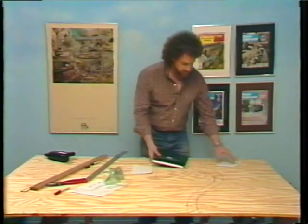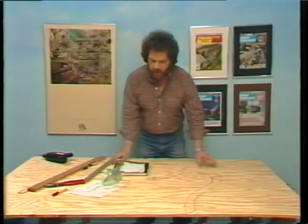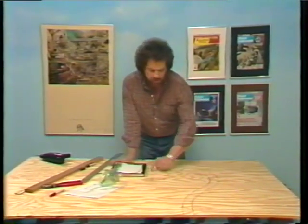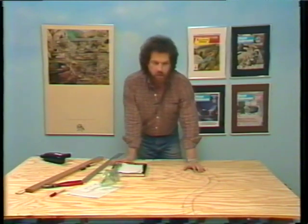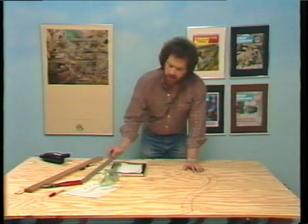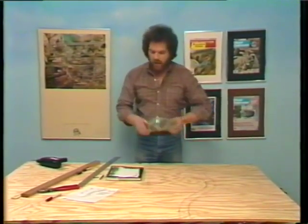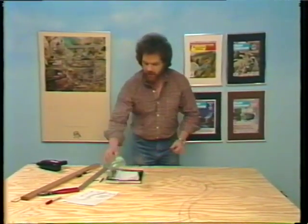Okay? So now, what we want to do is get the saber saw out, and we're going to cut this out, and then we're going to attach it to the risers, and we're going to talk about joists and risers a little further, and we'll bring the table back in. And I want to remind you that when you begin cutting on half-inch plywood or anything that requires the use of a power saw, you know, get the old goggles on. So why don't we set up and do that, and I'll get the saw out.